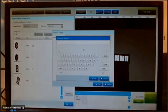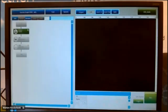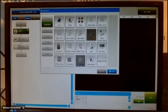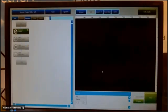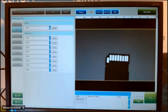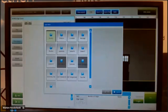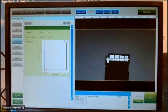I register this one also. I add an inspection. For example, I want to count the amount of edges. My region of interest is only a small part of the SD card. To make it even more clear, you can also binarize it, to black and white. And then you see also here, it's getting more dark in the middle, so it's better to detect.